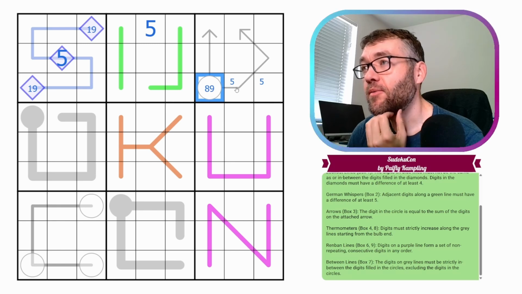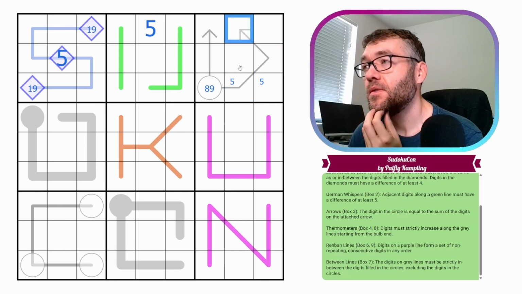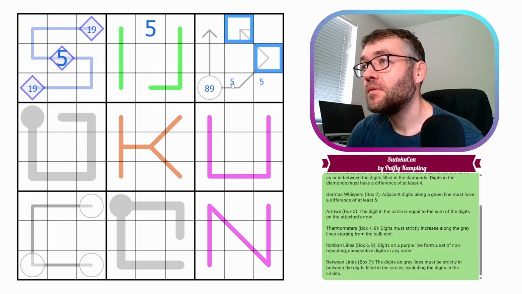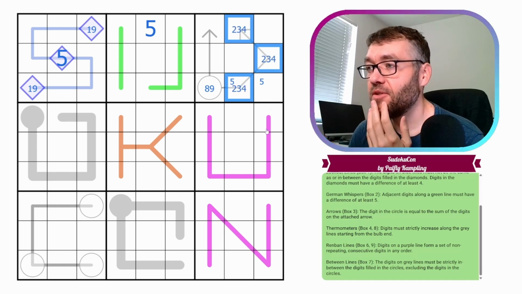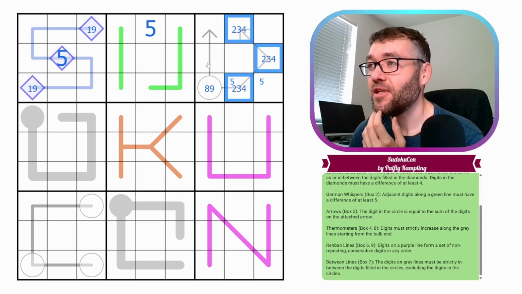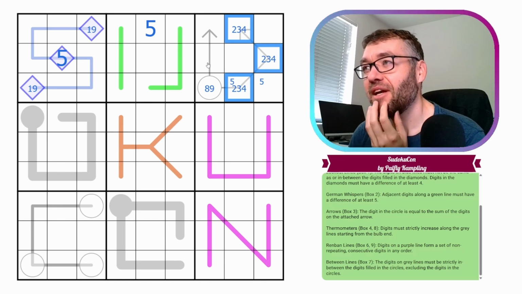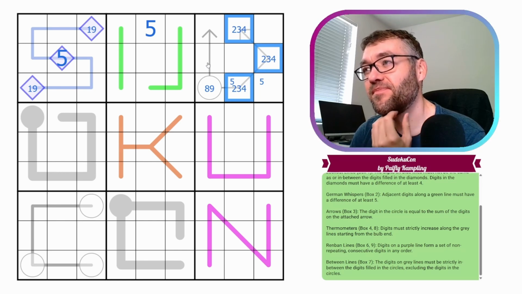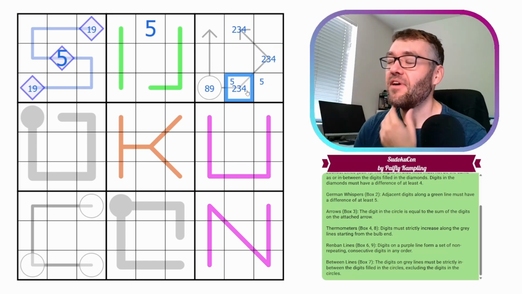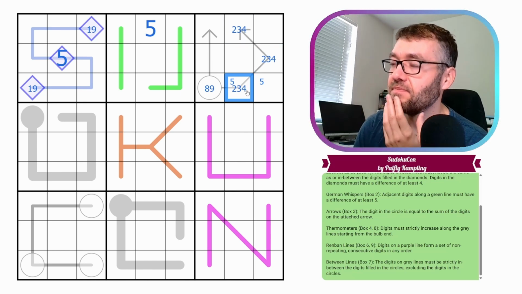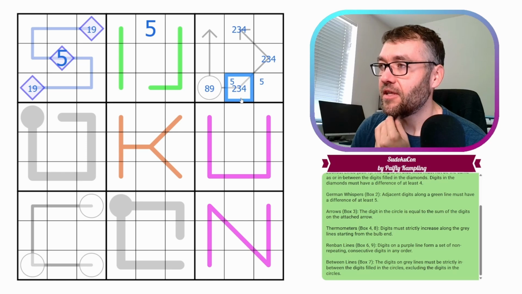This was 9, we could do 2, 3, 4. Maybe there's an easier way to break into this puzzle, and I'm focusing on the wrong box, but I kind of want to see if I can figure this out. Wait, can this ever be 5 is the question, I guess. Because 5 is either going here or here.